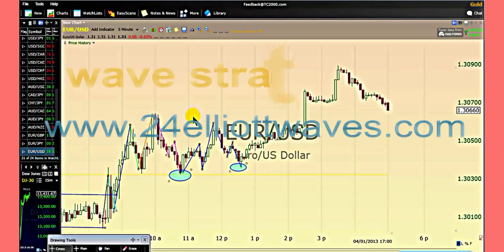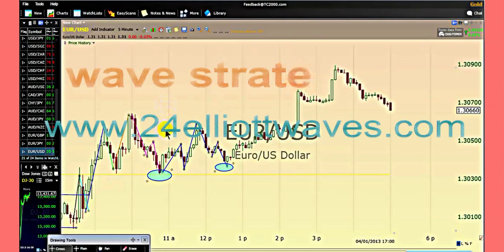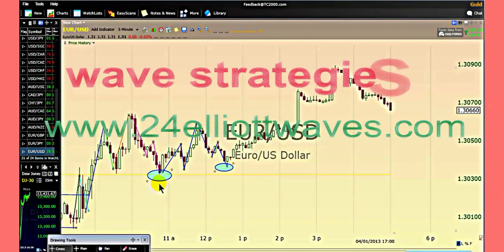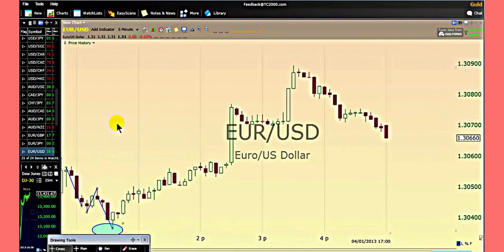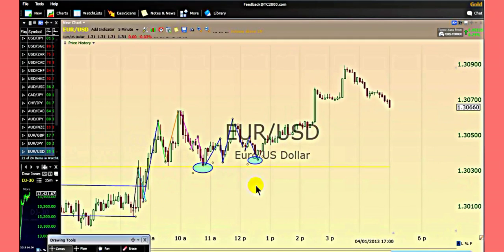I don't want to go into the detail of the different types of flat correction. All I want you to remember is that this is a flat correction: ABC, ABC. Now we are waiting for 1, 2, 3, 4, 5. On this 5 minute chart, if you look carefully, it doesn't look like a 5 wave. So if I say to you now this is a 5 wave, you may say to me, George, you are lying, okay? And then I will turn around and say to you, this is my account, leave me alone, all right? But look, ABC, it's 3 waves.